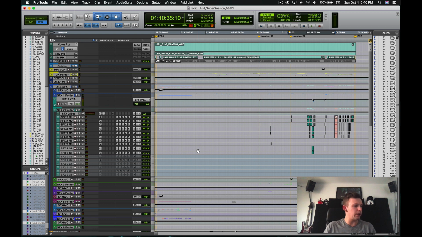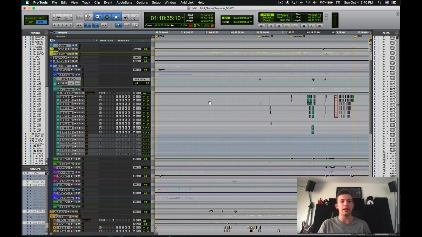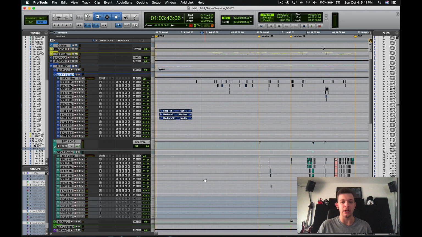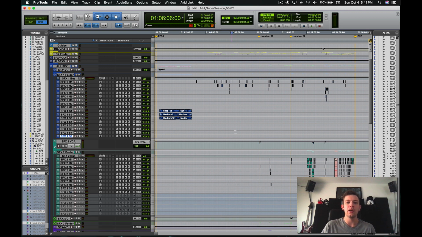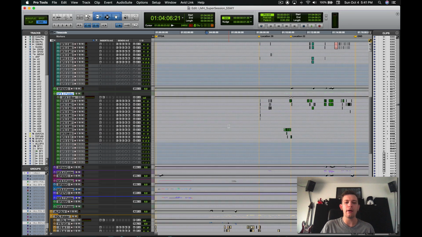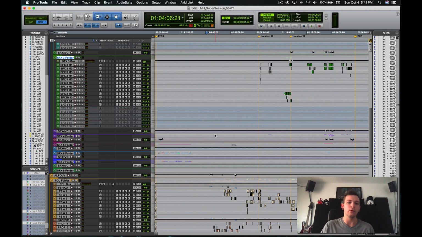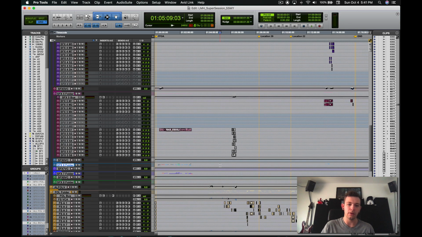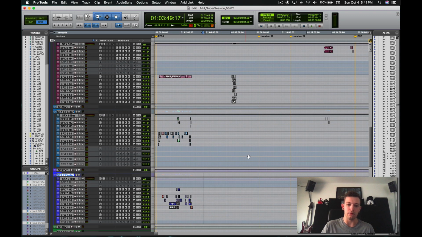So the first thing that we're going to talk about is effects layers. Typically there's a pretty common structure in how we set up predubs across many different templates for many supervisors. Everybody has their slight own variance and preference on the way they like to get things done, but more often than not, there's a couple of general rules that apply. I'm just going to pop open these folders here quickly so that we can see everything all at once and navigate through.